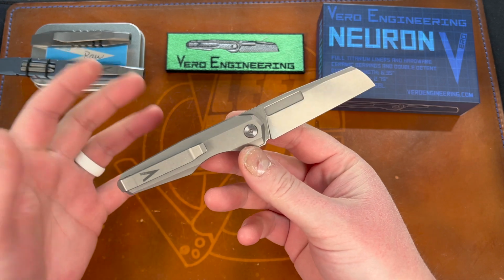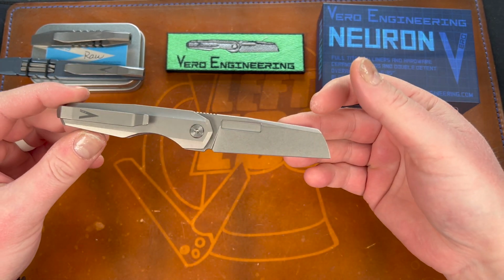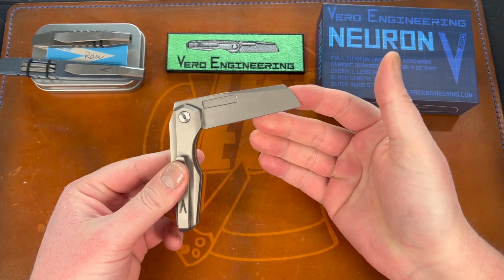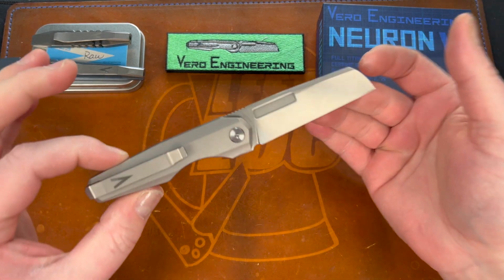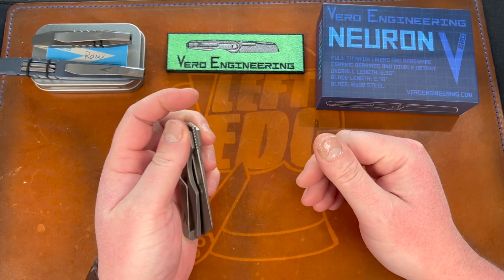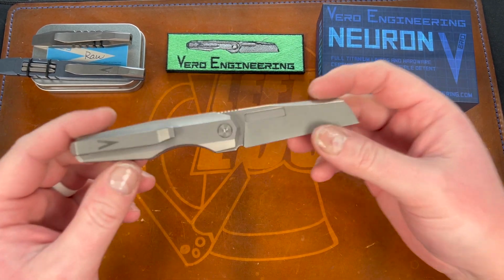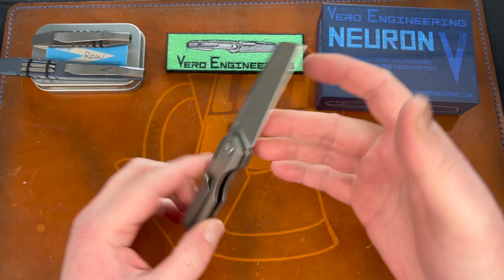There is an actual mini Axon, but that's a liner lock. I love the blade shape. It's got that pelican sort of warny blade shape on it. Sheep's foot. One of my favorite blade shapes ever is the Axon blade shape, which is funny because when it first came out, I thought it was ugly. But yeah, so aesthetically, I think it's a good looking knife.